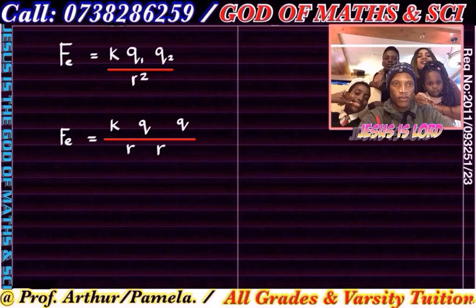Now, if they say we double both the charges, you've got 2, and then we triple the distance. We triple what? The distance. Now the distance, there's 2 of them. So that means you put a 3 here. You also put 3 in the other one. Both of them. Then at the top, you're having 2 and 2, meaning 2 times 2. At the bottom, the yellow one, it's 3 times 3. Am I right? Yes. That means at the top, you end up with 4. At the bottom, you've got 9. You're not adding, you're times it. 4 over 9 there. That means the force will now become 4/9 of F. Is it making sense? Yes.